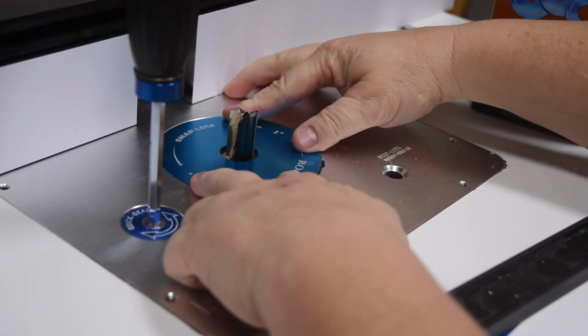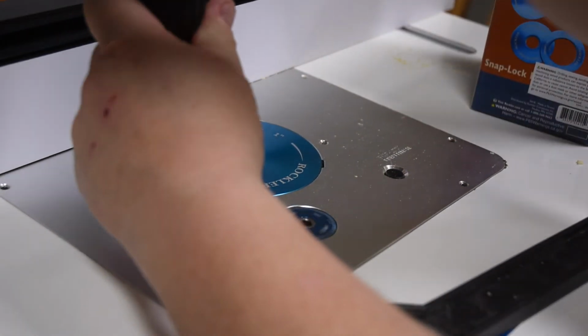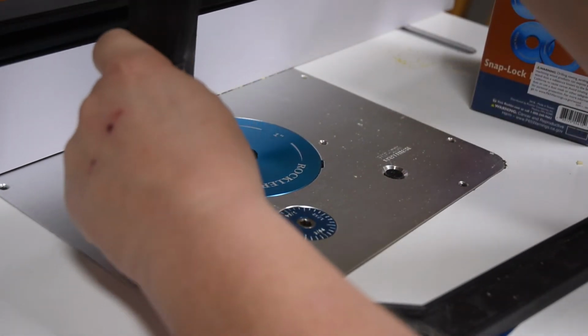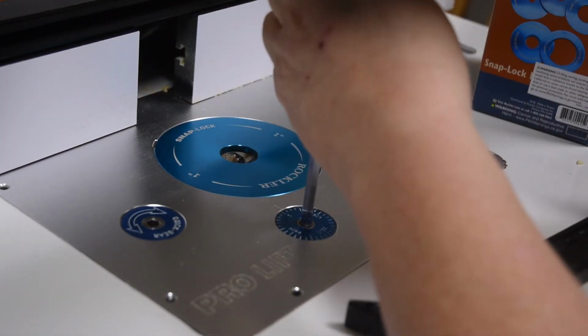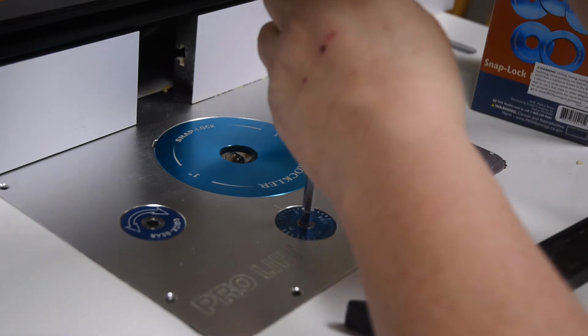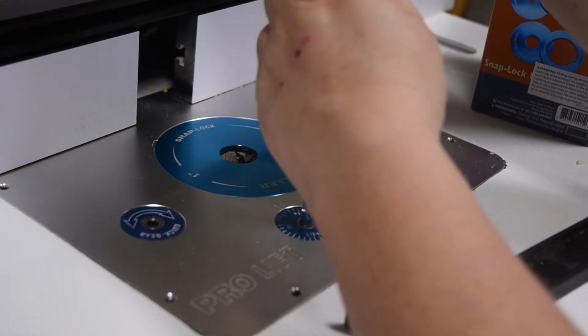Just snap that puppy in. And then size the bit for where you want. It's got the quick raise and quick lower, and as in everything, you always want to raise up to your height. You don't want to lower down because there's a little slop in there.